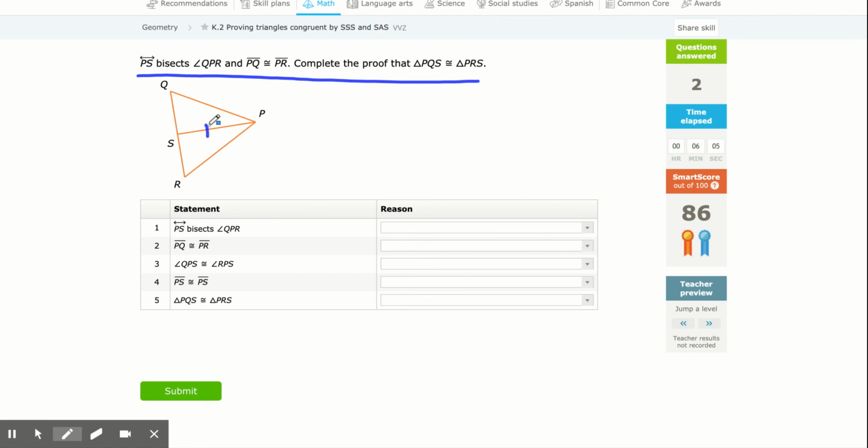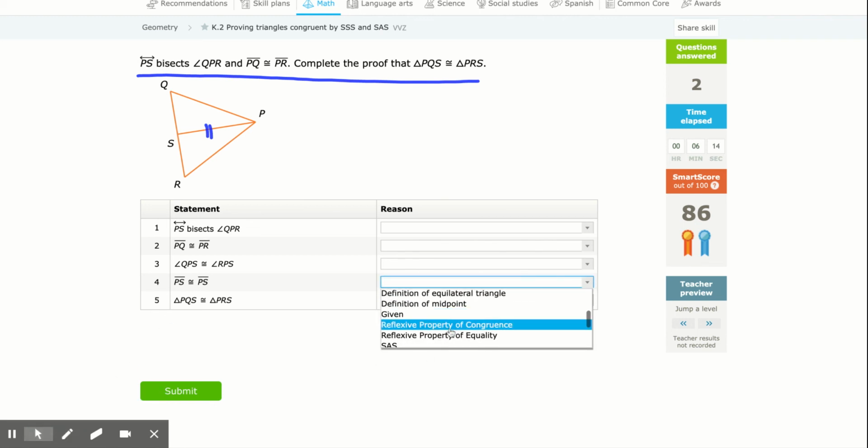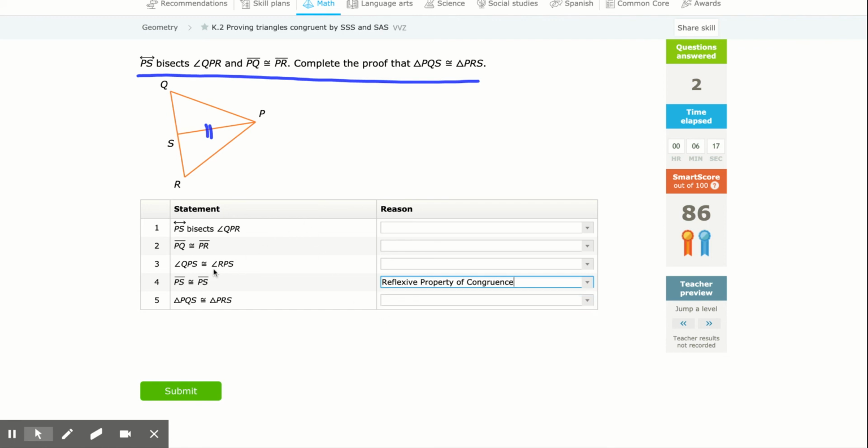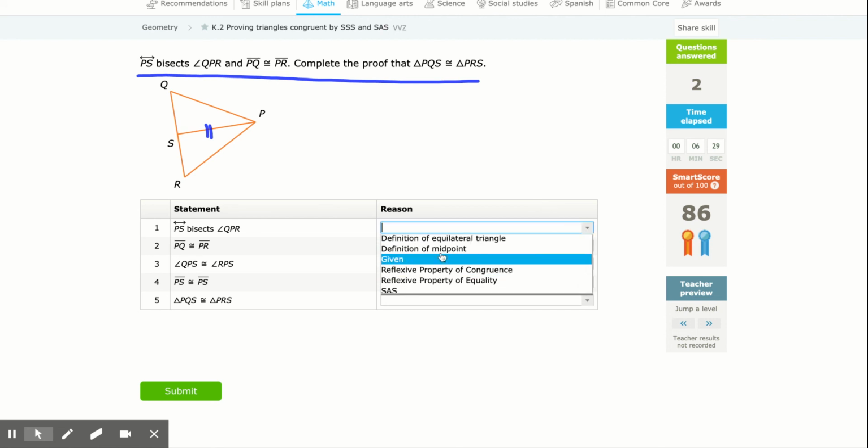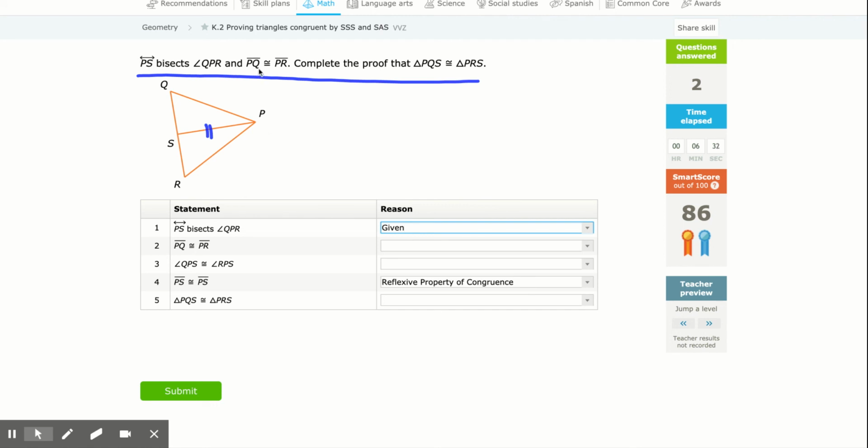And then we're going to have the reflexive property in here sometime, because I'll bet anything it's going to say SP or PS is congruent to PS. So without even doing it, I knew this was the reflexive property of congruency, because it has a congruent symbol, because it's something equal to itself. Okay, PQ is congruent to PR right here. That's a given. Now what they've done is they haven't marked it for you. So it might be good to come in here and remember to mark that. PQ, that's this side here, is congruent to PR. And again, that was a given.